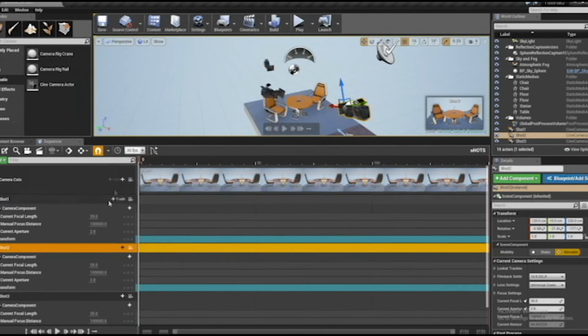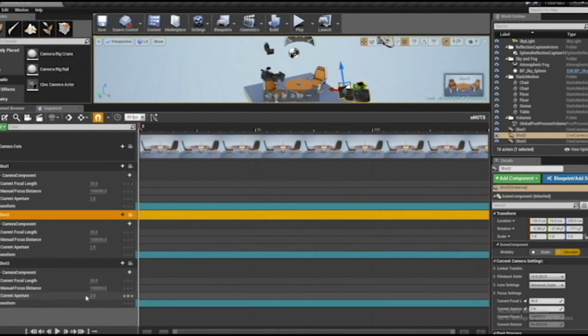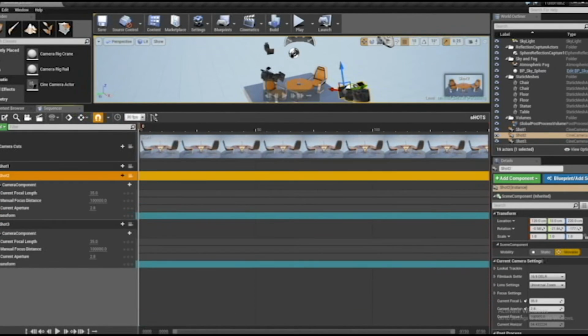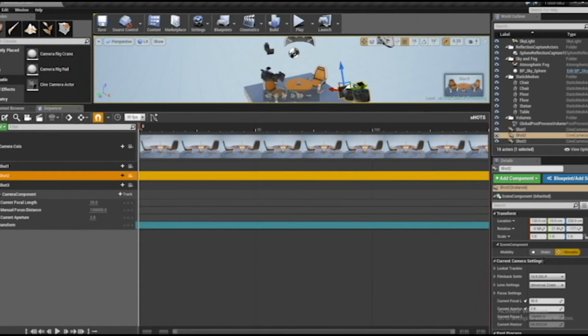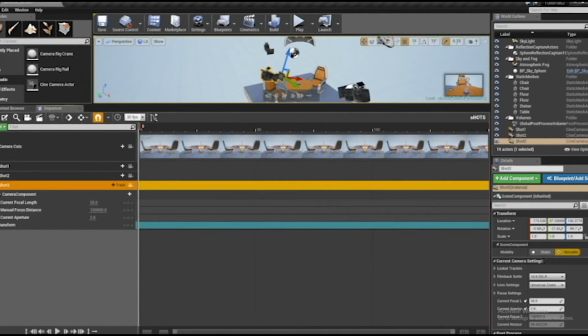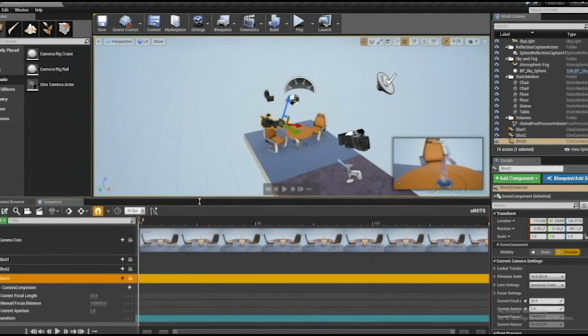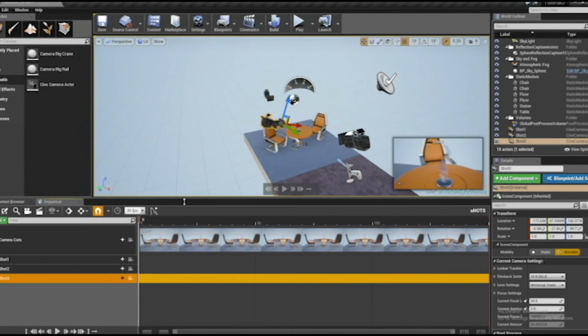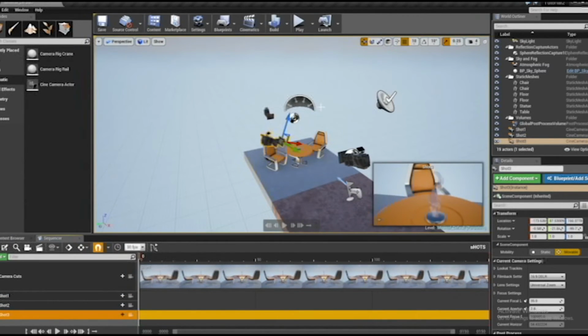By default, it expands these channels that you will be editing and adding keyframes to later. For now, we're not going to get into that. We're just going to close these down so that we can see everything clearly by moving this down to here like that. That way I've got all 3 tracks clearly visible, and I've got my viewport visible.